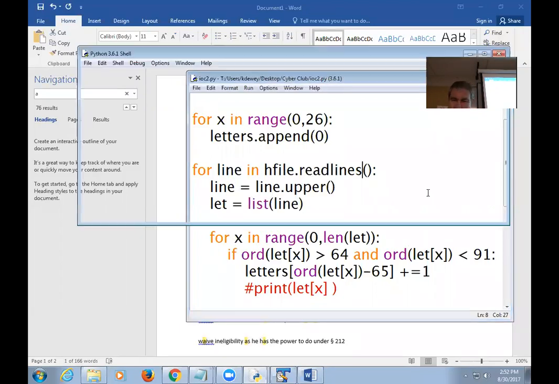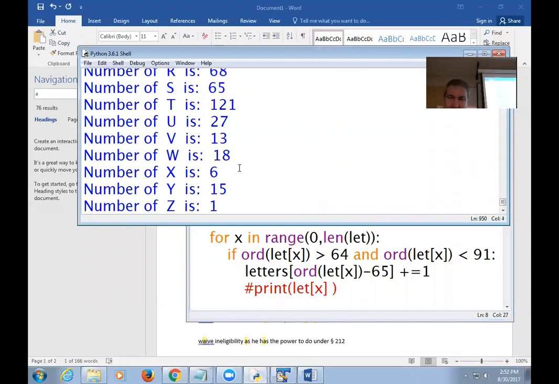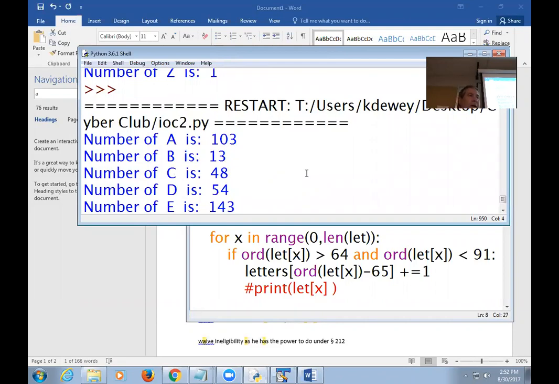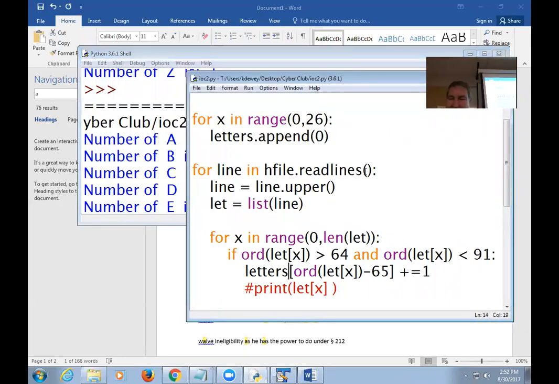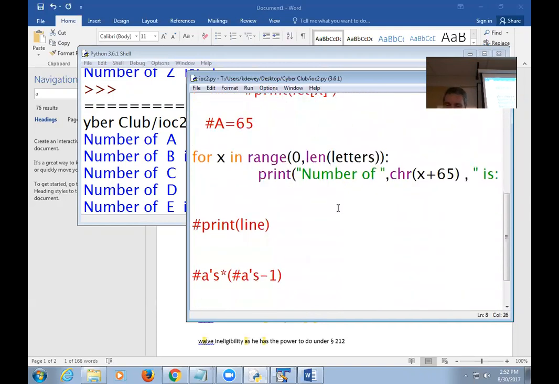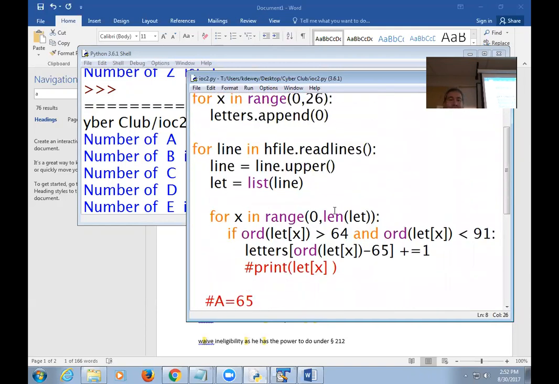Seriously? Oh, 103. Oh, what was that? Stinking letter. readlines. That was on what, line 5? Yeah, see it? No, line 8. That's line 8. Okay, so now we have something that can read it all and create a list called letters and add them all up. So is that helpful?